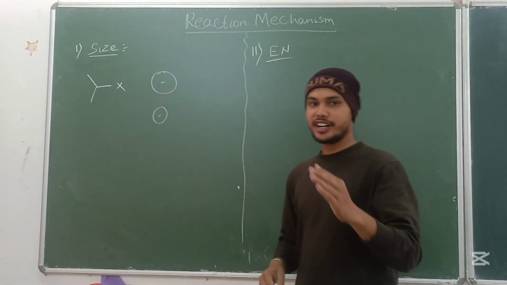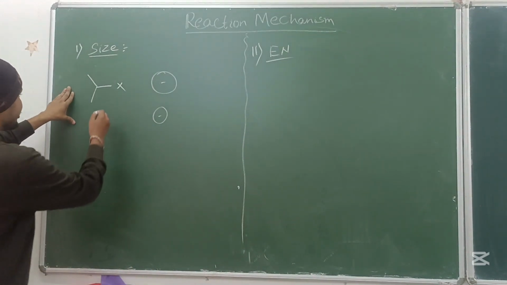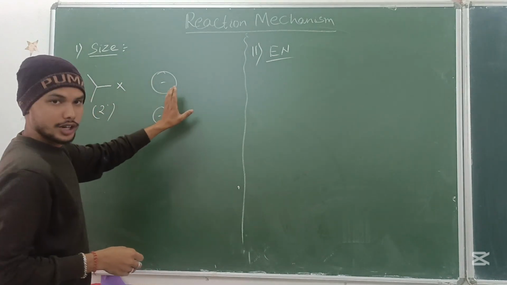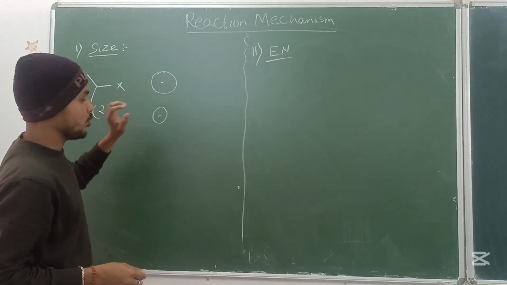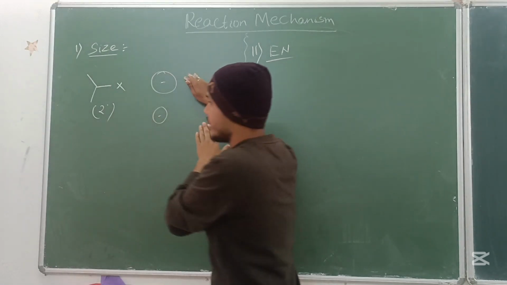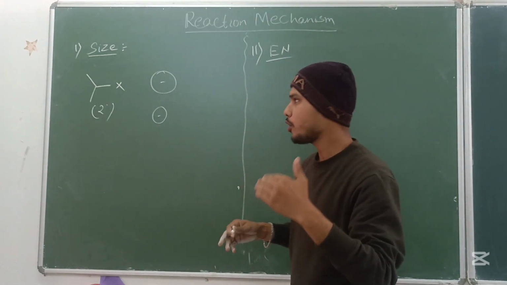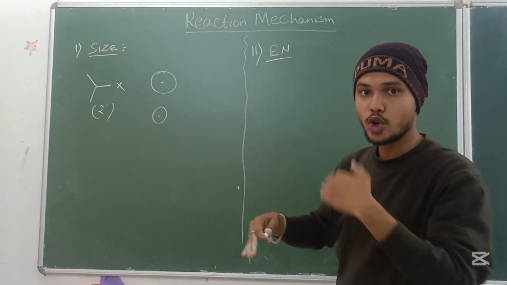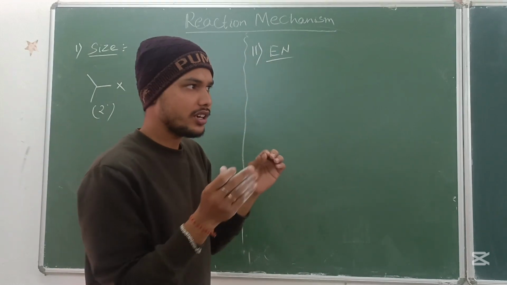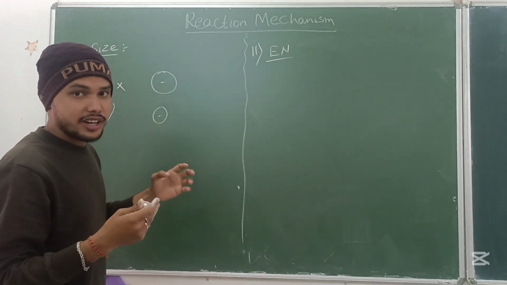How size may affect the strength of a nucleophile. So here is a substrate, let's say a 2 degree substrate. And there are two types of nucleophile, or two types of anion present. One is larger in size and one is smaller in size. If its size is larger, that means its polarizability is more. Polarizability more होता है तो its tendency to donate also increases. If you cannot understand this concept, so come into real life. In genuine life, how can we understand the size concept?